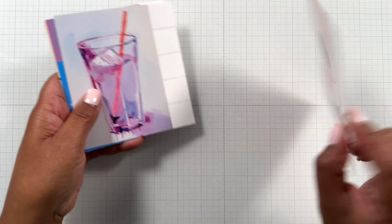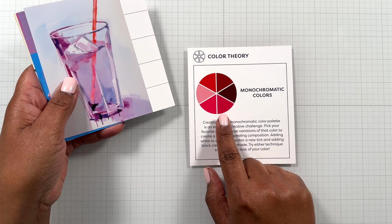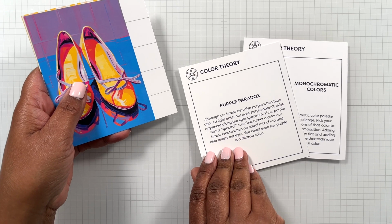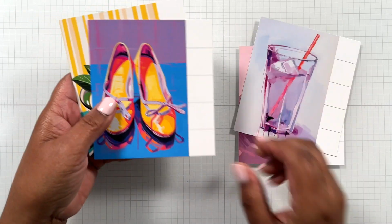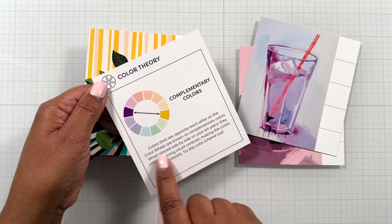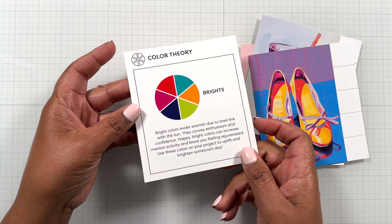Here are some other examples I'm still working on. This one. Look at that, monochromatic colors. You know I'm loving all this purpley red, pinky goodness. Purple, and it says the Purple Paradox. I have the Purple Paradox, my favorite color, so I'm going to make a card with this. Look at this with the shoes, and on the back, complementary colors. Isn't that fun? And then I am interested in this one, which is the Brights again.